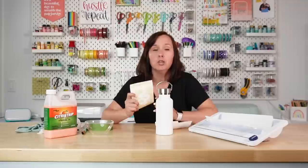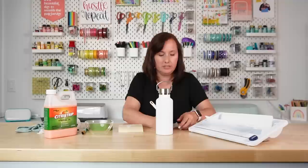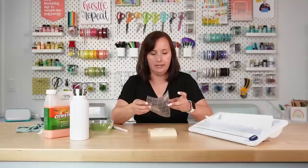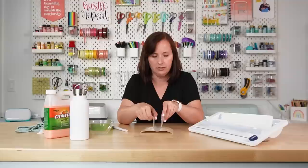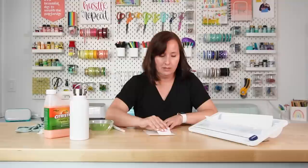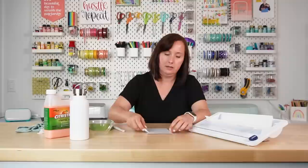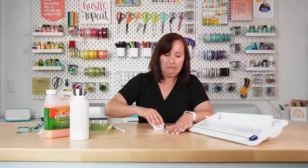Those are our supplies, so let's get crafting. The first step is to apply the decal to our water bottle. We start by putting transfer tape on the decal — using a weeding hook is a good way to get the edge of the transfer tape up. Now you have your transfer tape without its backing and you can put it on your image. Because this is a decent sized image, I usually fold it in half, start in the center, and then work my way to both sides. You'll also need a scraper to get it on there really well — burnish it from both sides.